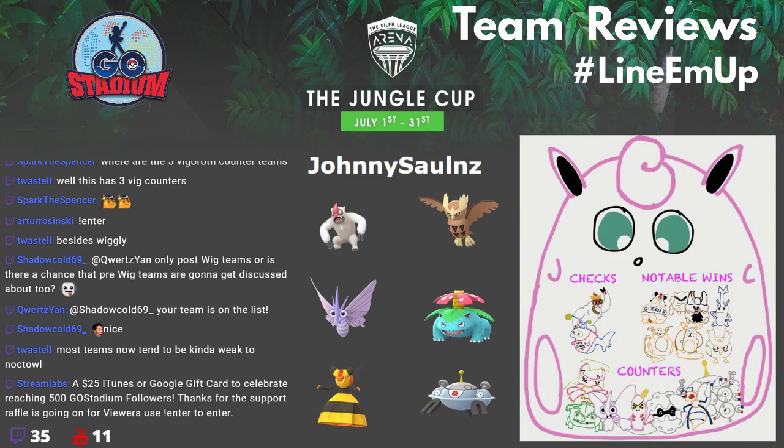So G Shazer. It's Vigoroth, Noctowl, Beedrill, Venusaur, Vespiquen, and Magnezone. So just Beedrill for Venomoth is the only difference. What was his username again? GSHASER. Oh, GS Hazer. I've seen his name pop up in previous reviews. So Beedrill for Venomoth.